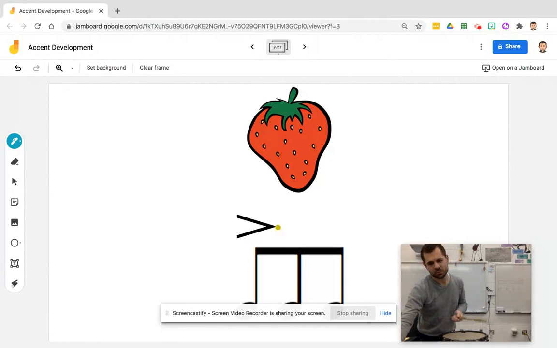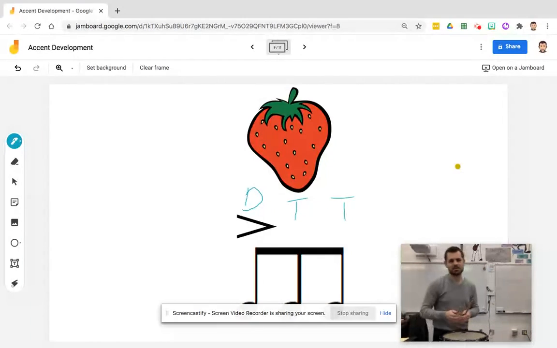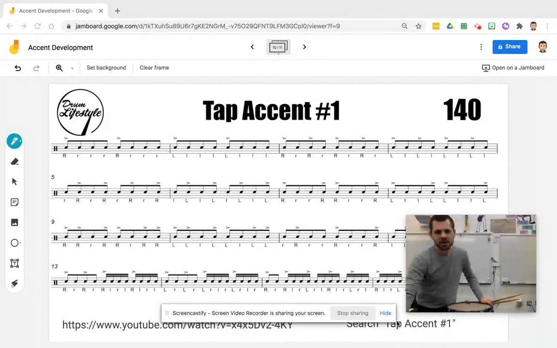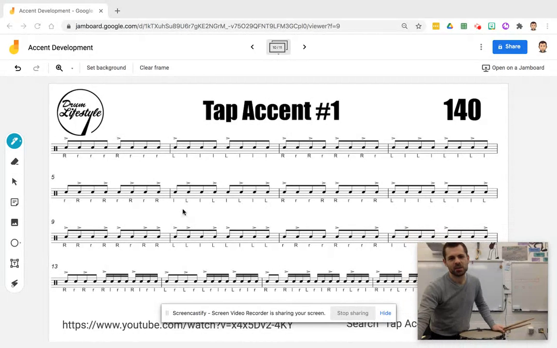So these are all fun ways to practice, and these are basically just practicing a downstroke when you do them one at a time. If you do them multiple times, like I've been doing, let's look at what happens. Okay, so down, tap, tap, down, tap, tap. So you've got watermelon, watermelon, apple, apple, apple, strawberry, strawberry. I think that's kind of a fun way to practice. And so we can look at an exercise here, and if you search on YouTube for tap accent number 1, hopefully you'll see this exact music, and there's actually a track for you to play along with. But the tap accent exercise is how we basically train ourselves to play accents and taps.